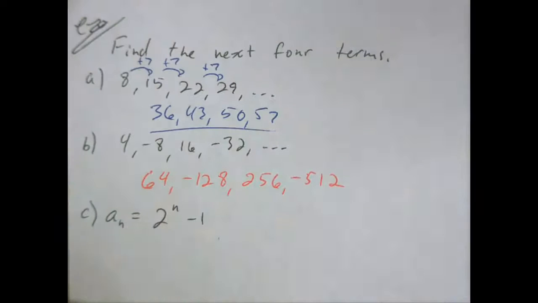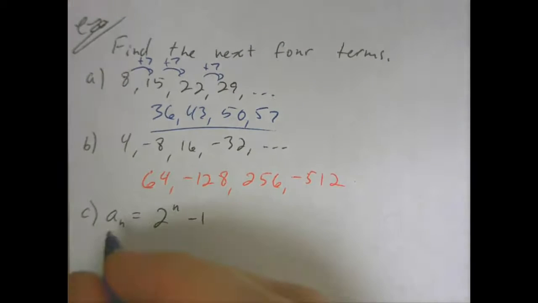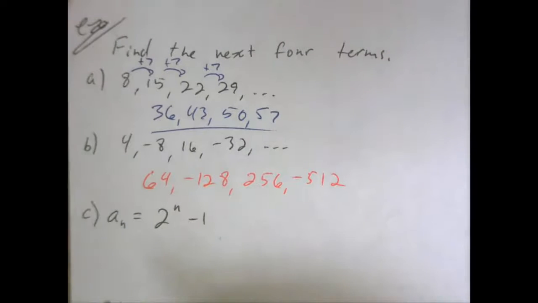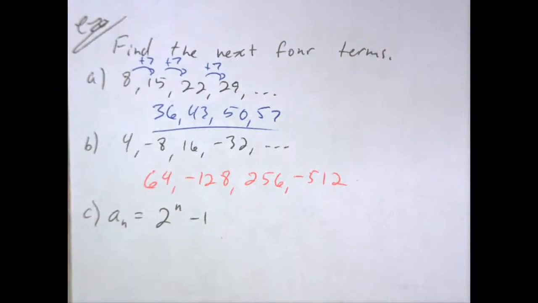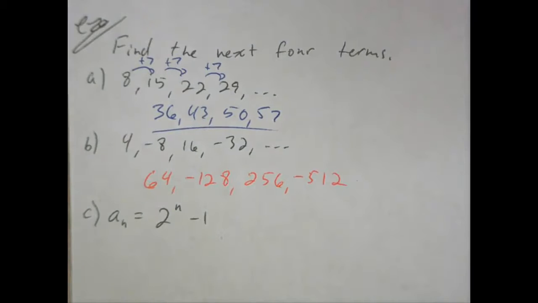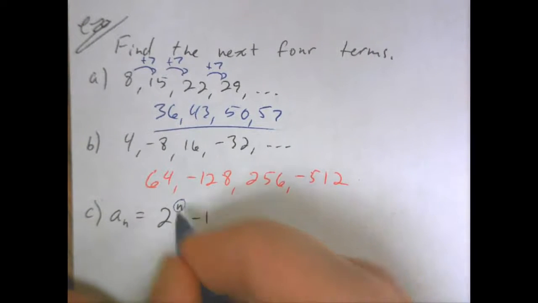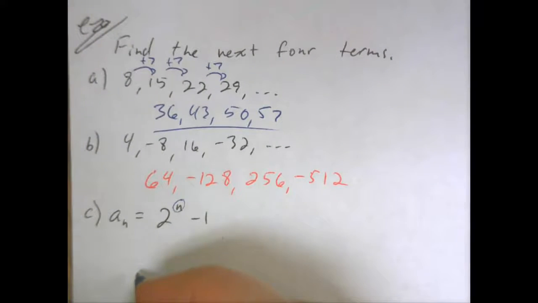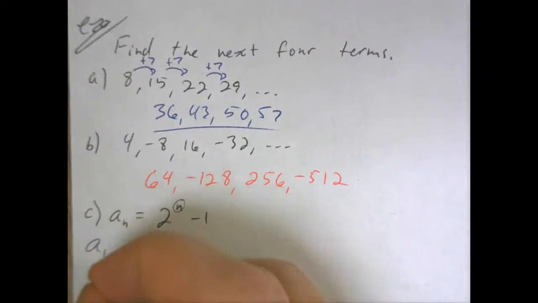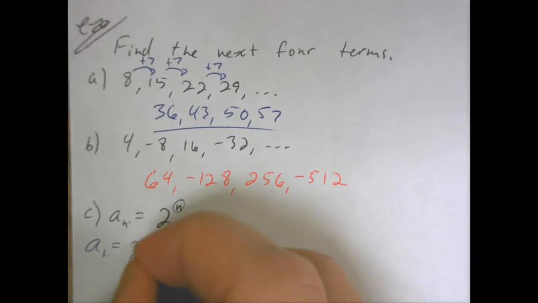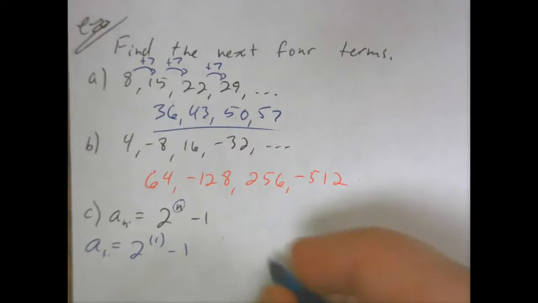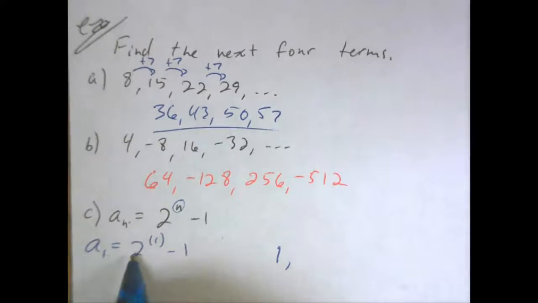Yay. All right, with this one, notice it gives me the rule this time. So if it's asking for the next 4 terms, it's probably just asking for the first 4 terms because I don't have any. So if I substitute all of my numbers for n, say I want to know the first term, notice that changed n to 1, so I'll change n to 1 on the other side, so 2 to the first minus 1. So my first term should be 1. I have 2 to the first is just 2, minus 1 is 1.